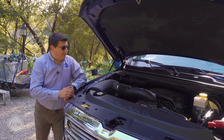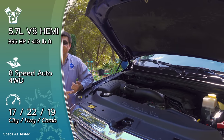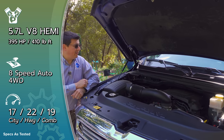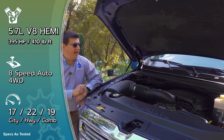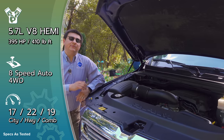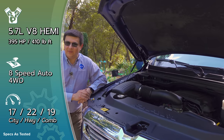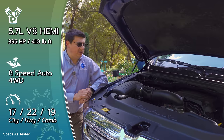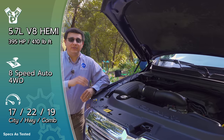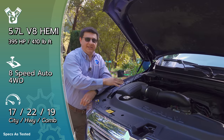There are a ton of different engines to choose from: a 3.6-liter naturally aspirated V6, a 3.0-liter V6 turbo diesel, a 5.7-liter Hemi V8 with or without a mild hybrid system, and if you want to go absolutely crazy, the new TRX model with a 6.2-liter supercharged V8. It's been detuned slightly for truck use but with about 650 horsepower under the hood, it is absolutely the most insane pickup truck you can buy in North America right now.